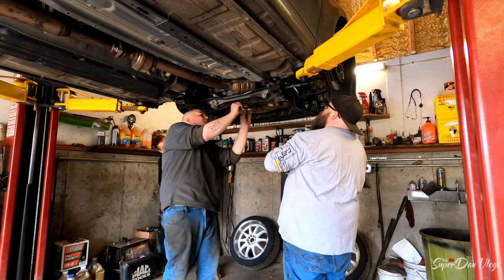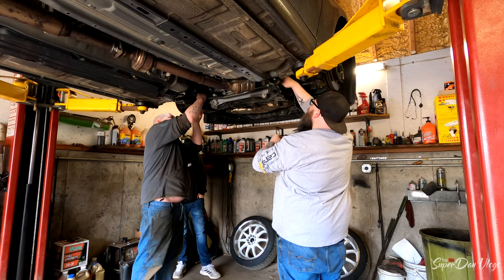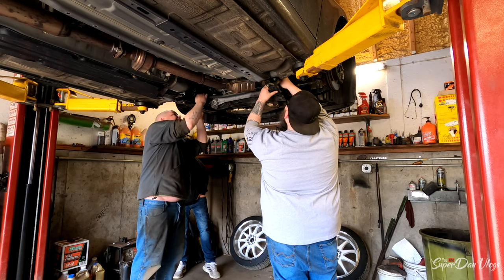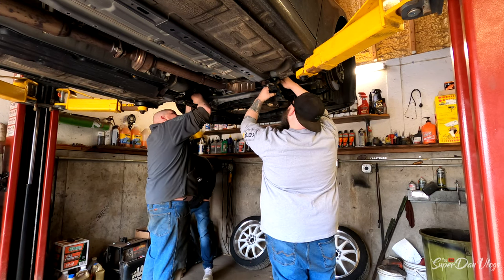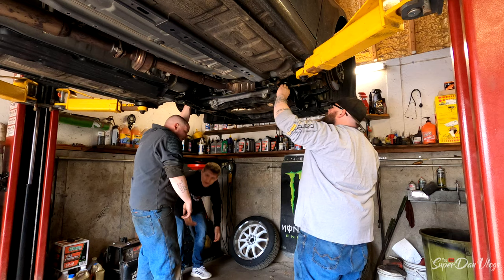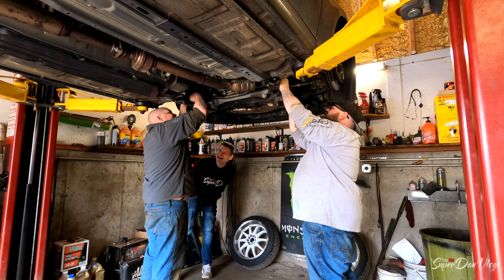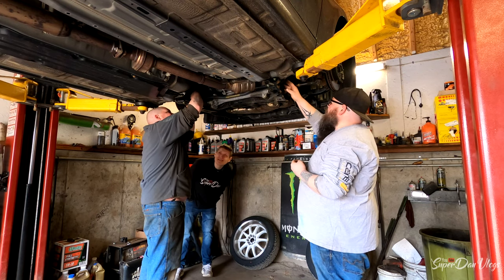So what are those for? Just to protect it? These ones? Yeah. These clamp it to this piece of steel. So what makes them cool? Well, that little grease fitting, I've never seen that. What do you mean by grease fitting? Oh, it's a little opening where you can spray grease in there to keep it lubricated. Oh, cool. I'm not really sure why that would be on a sway bar. Just so it doesn't get scratched. So you can keep something that nobody will ever see nice and pretty looking.